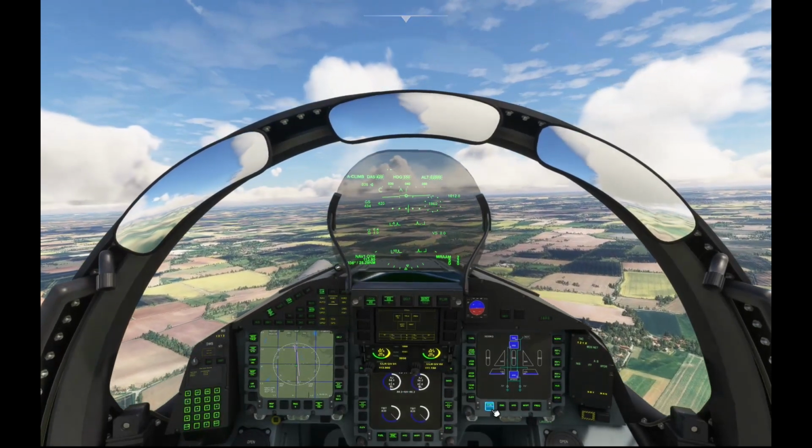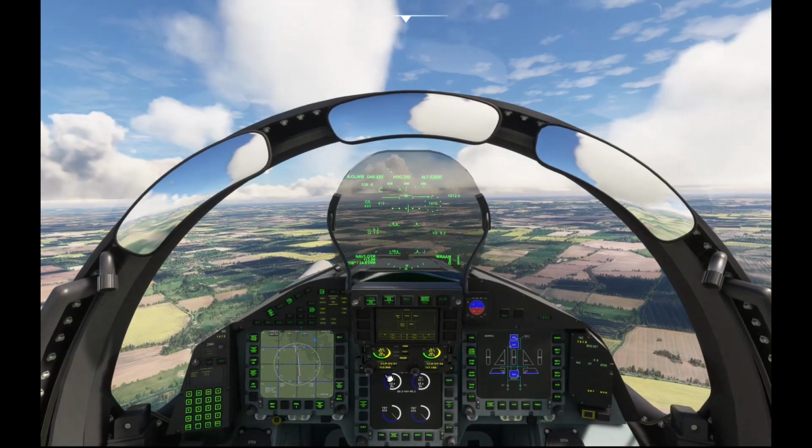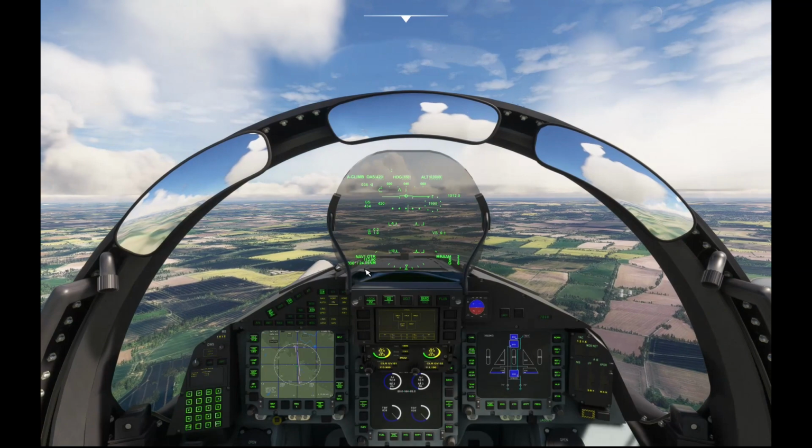Fuel is good. Tracking on 113.9 because there's Ottringham's VOR. We're currently 24 miles away.